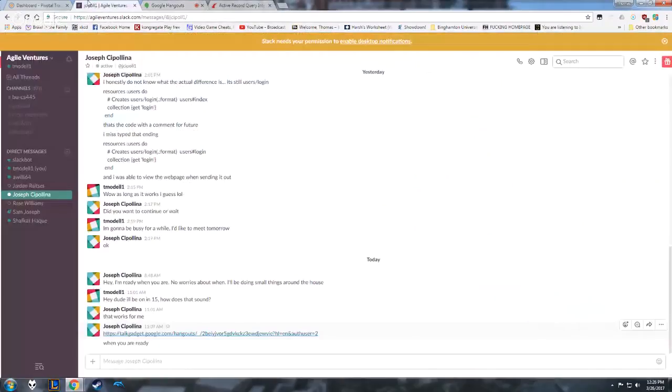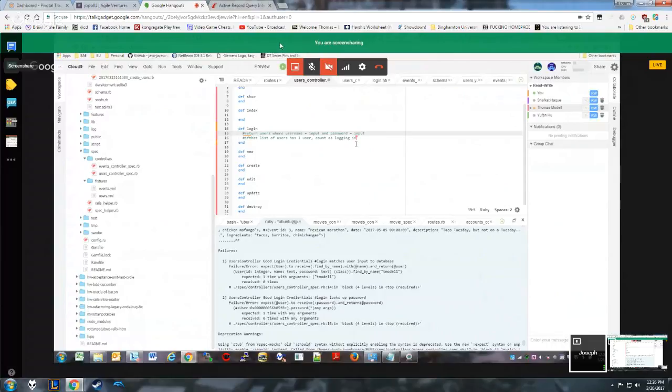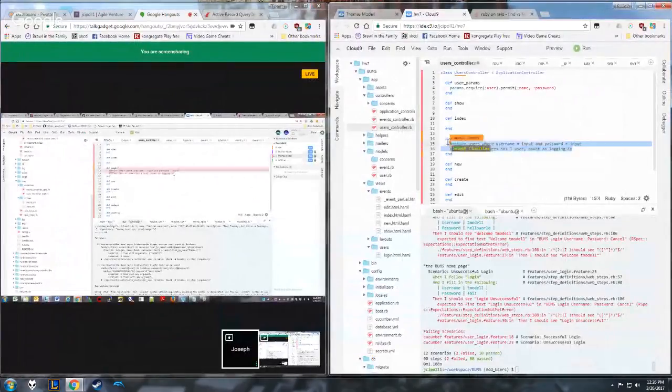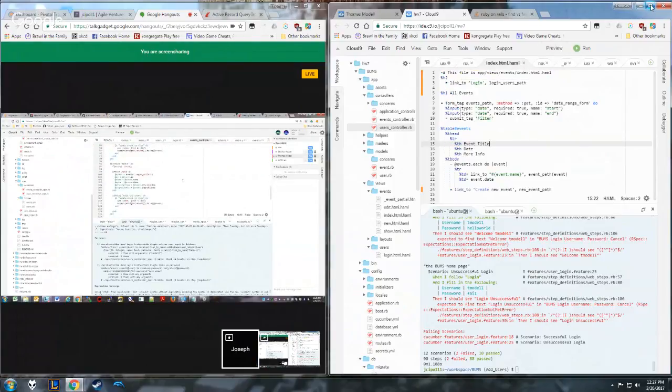So the first one I want to do is the expect user to receive find by name. Yeah, so we have to use that essentially. Did you want to do this one? Sure. I see your cursor's already there. So we'll do user dot find by name. What's our name parameter looking like? Where is that located? Good question. Let's take a look at how the events one deals with like an edit. There should be a params. Not really sure, honestly. That's not what I wanted.